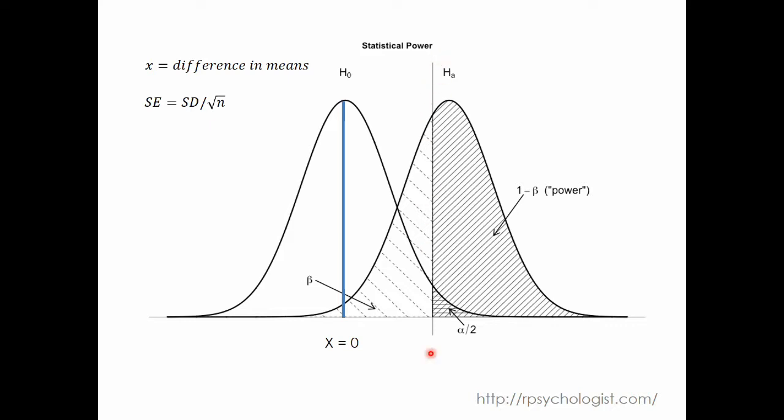So the power here in this particular example might be 80%, which means that 20% of this distribution falls to the left of that critical value. So if this was the truth, this would be the sampling distribution under this hypothesis, and 20% of the time we'd get a value of x that was to the left of this line, even if this was true. But if I get a value to the left of this line over here, I'm going to not reject the null, which is essentially the same as rejecting this hypothesis.